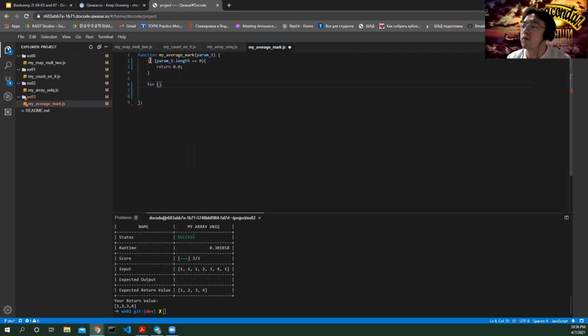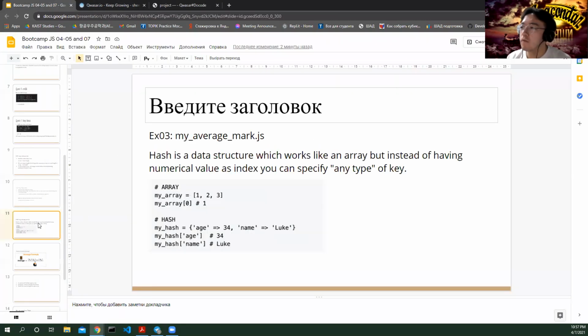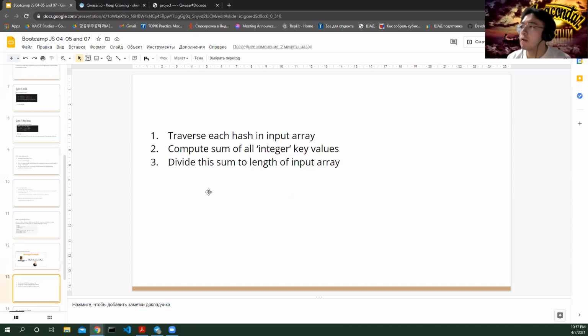Okay, then we must traverse this array. I should be less than the length of our parameter 1, and we increment I after each iteration. According to our logic, first of all, we should declare some variable in order to compute the sum of all integer key values.